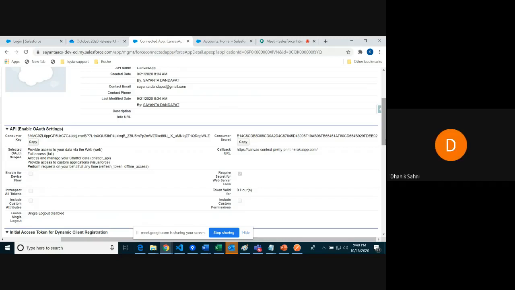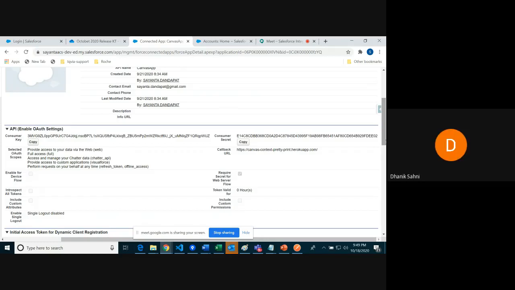Sure. In a normal connected app also, if you are going with a third party integration with any REST API or AWS call, you are also referring to that callback URL. Once the authentication and authorization is done, which page of the Salesforce application do you want to open? We always put that information. Normally we put the normal org detail. So instead of the org detail, we are putting the Canvas application URL.